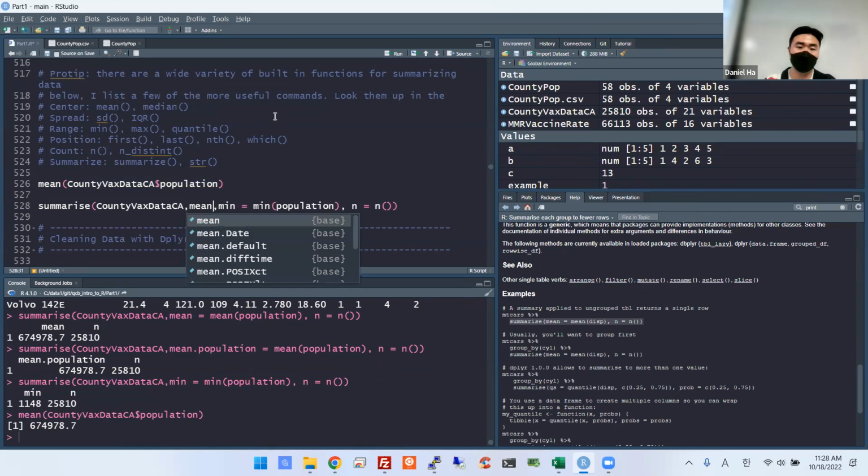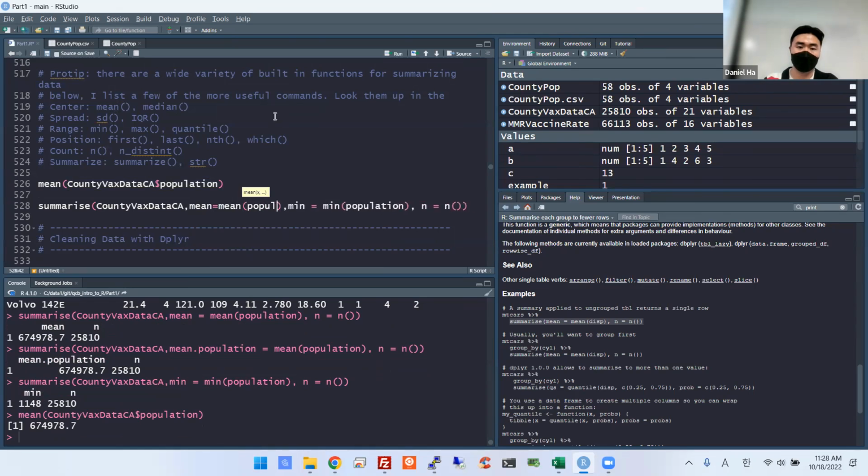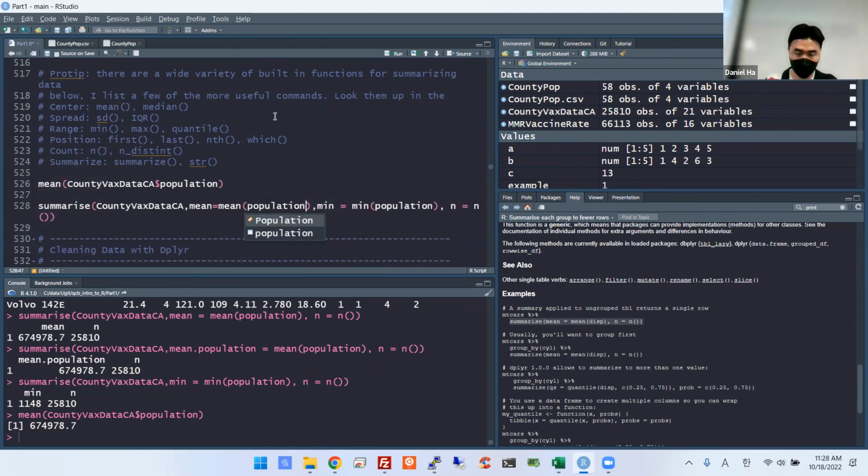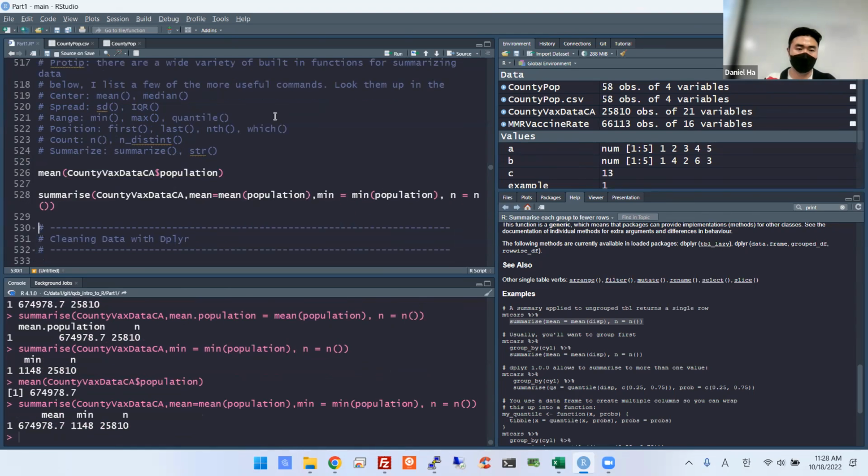So here you can use mean population. So you see that it's the same thing that it's doing. Summarize is just creating a separate table, like a report. Know what I mean? No?